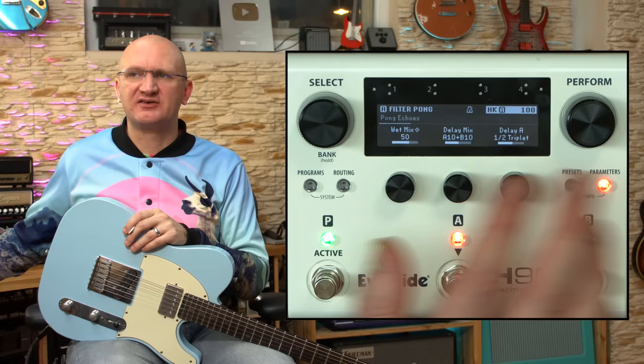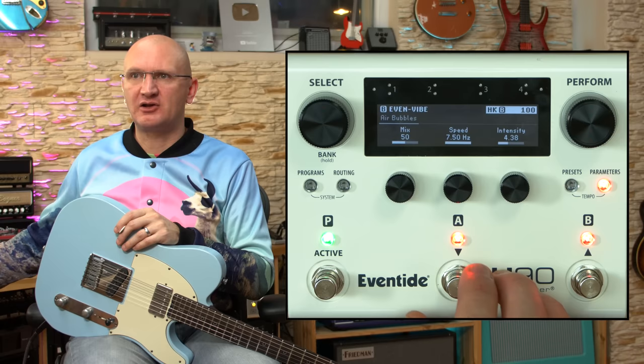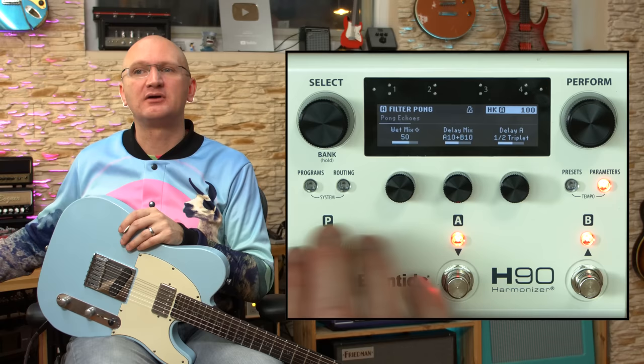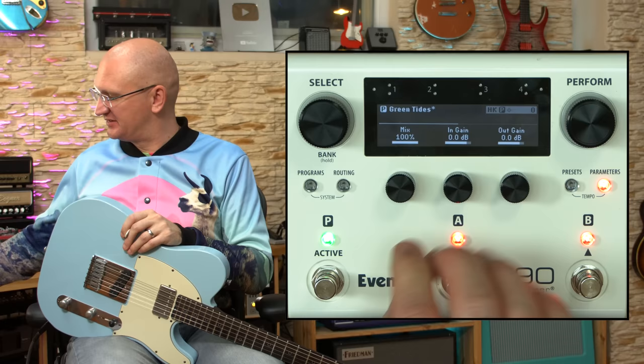So you simply just click this to cycle through, or you actually use these. Now I'm on P, now I'm on B, now I'm on A. So if you really want to jump quickly without clicking, it's only 3 clicks. But you can actually use these LEDs. They are also an interface. Kind of nice. We'll get a little bit into the parameters in a sec.